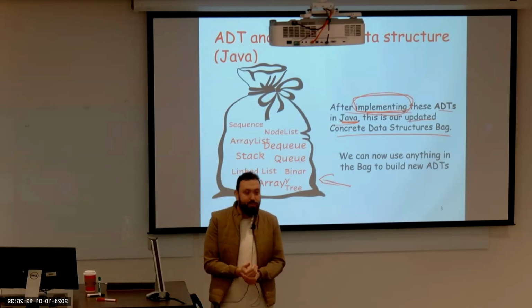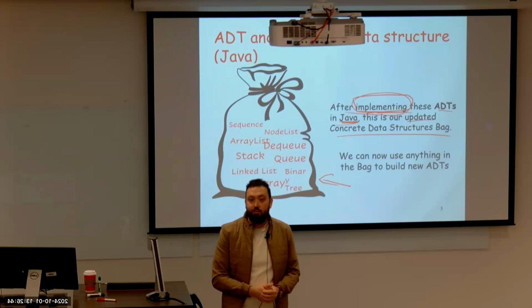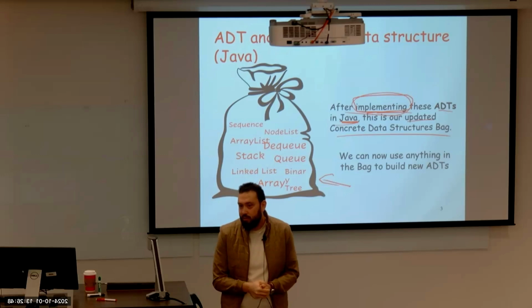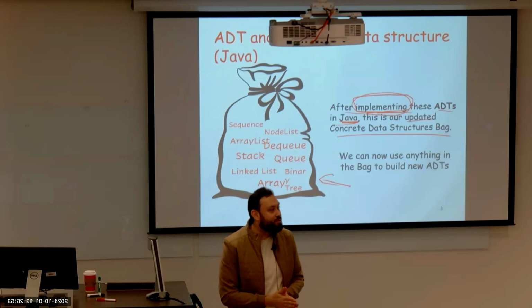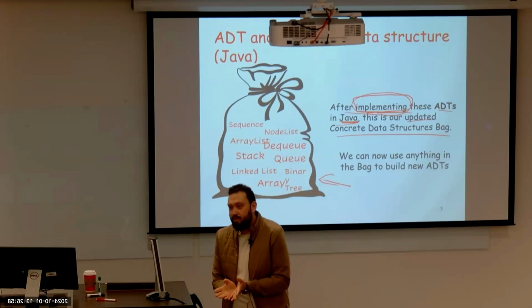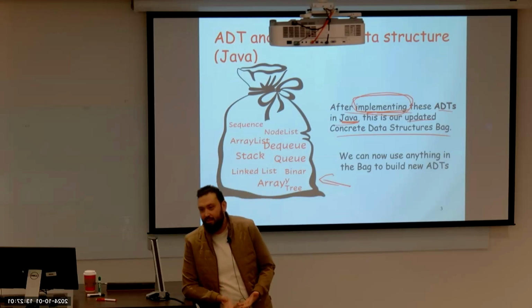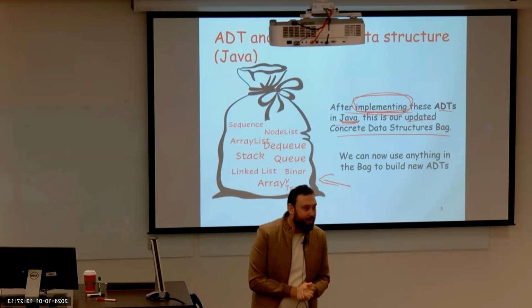Now, the next step will be analyzing. So the queue, when he eliminated it, as Taha also said, and James also suggested, no, it's not going to work for me. Why? Queue is first in, first served. Now, who's familiar with the healthcare system in Canada? When you go to the emergency room, what will happen? Other than you wait 10 hours, of course. If you have a headache, you're going to wait forever. If you have a severe, I don't know what, but then if you have a car crash, they're going to treat you as a priority. So not just in Canada, everywhere. So you need to have the priority.